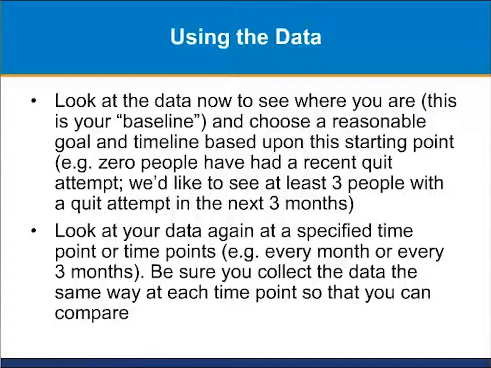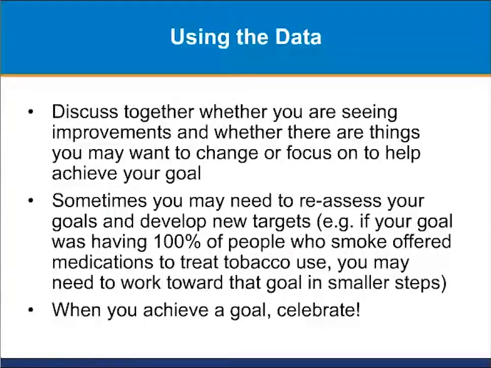I think the easiest thing to think about, as people can typically relate to this, is tracking your own weight through time. If you're doing three different time points, you wouldn't want to use three different scales to measure your weight. And you want to collect it the same way each time. So if your baseline weight was taken in the morning before you had breakfast with your shoes off, that's how you want to collect your two follow-up time points as well, just so that you know you're comparing apples to apples.